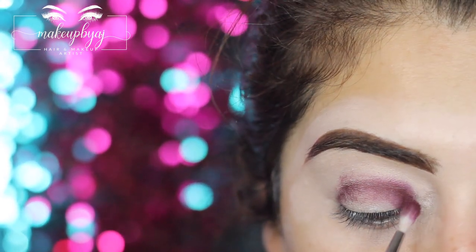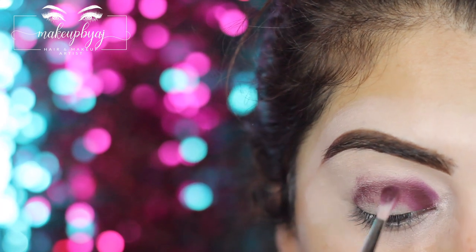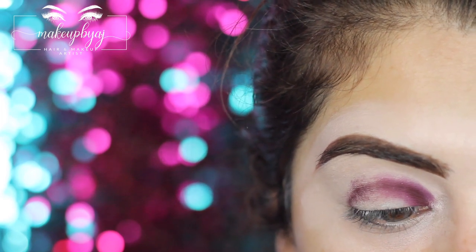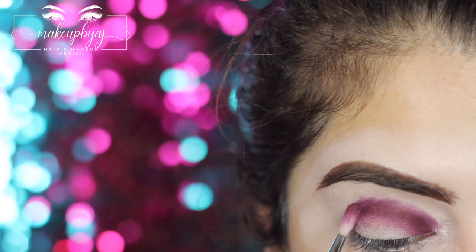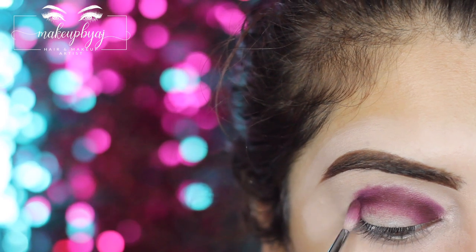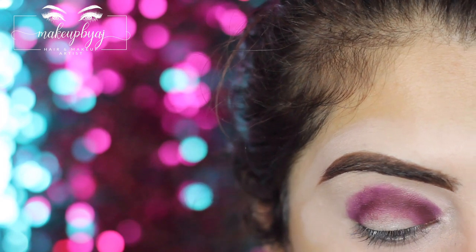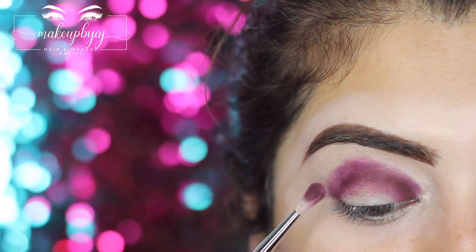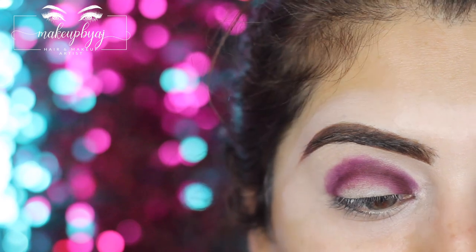On the inner corner you always have to be a little bit careful to make sure you're not going to disperse the color too much. I'm doing a pressing and wiggling motion to almost blend as I apply. I've created my rough shape, and looking straight into the camera I can see the shade but I want to bring the color a little deeper in this area, so I'm just going to keep building and blending until I'm happy.